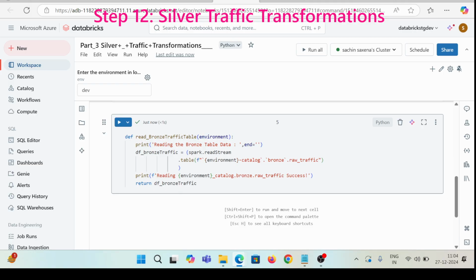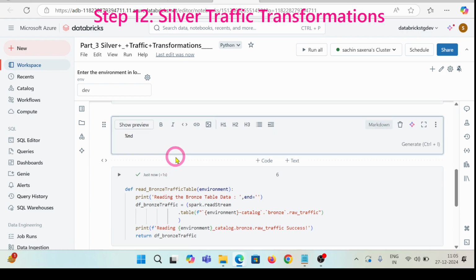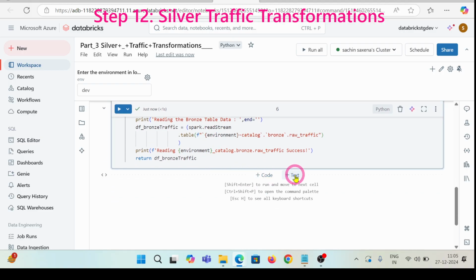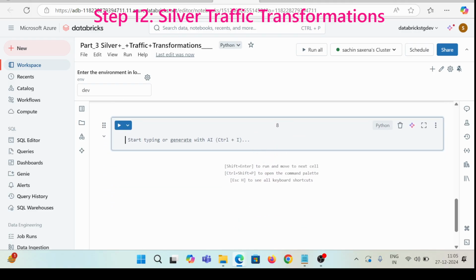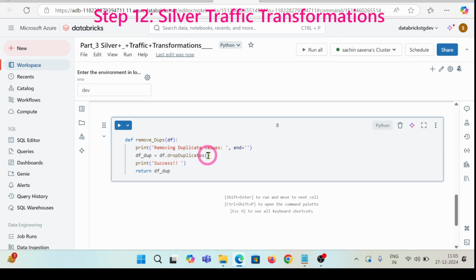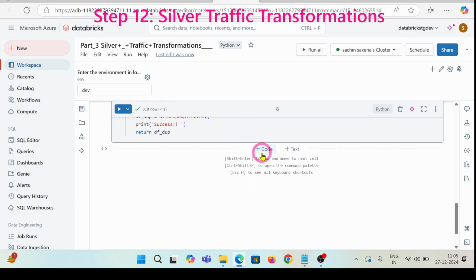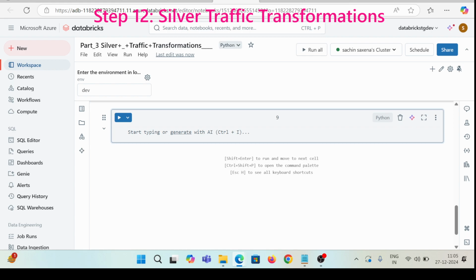I want to handle duplicate rows, so I can perform this. So this was first reading the data from the bronze table, so I'm going to perform this operation from my bronze table only. So here I'm going to handle duplicate rows, so I'm going to perform this transformation to handle duplicate rows. Okay, so for this I do have this code to remove the duplicate rows using the drop duplicates option. Let's run this code.